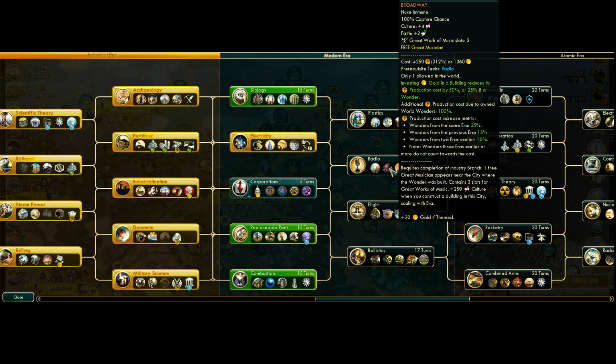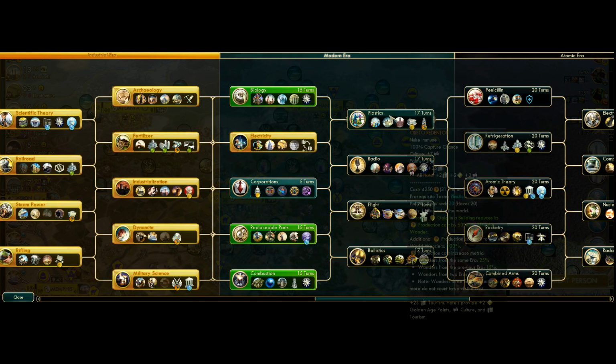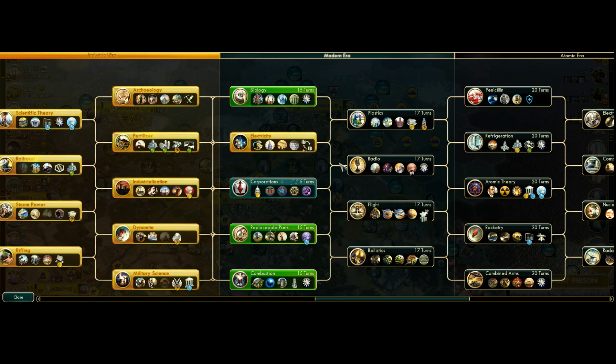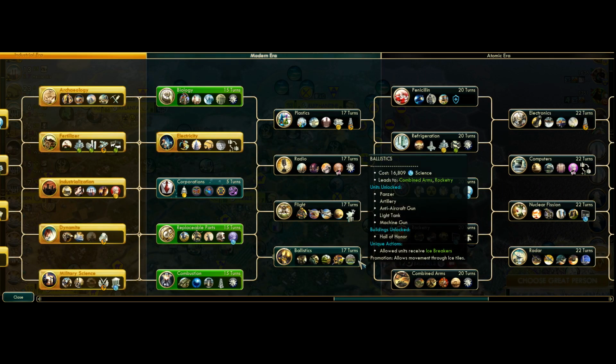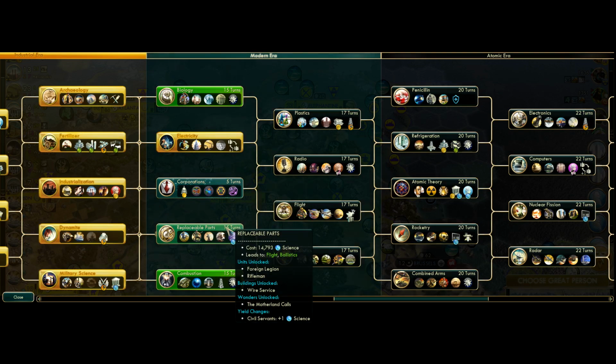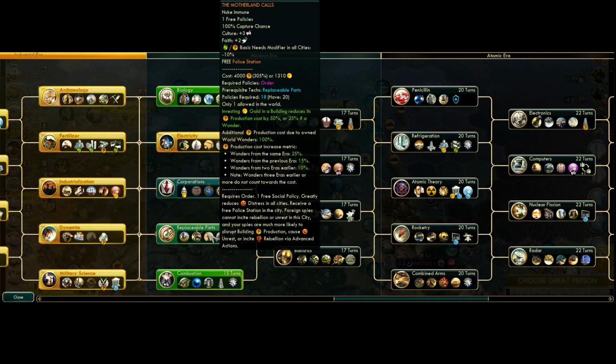Oh, requires completion of the industry branch. We don't have that. There is Cristo Redentor, 25 tourism. Hotels provide extra Golden Age points and culture and tourism. I guess there's no wonders I really care a lot about coming up for a while. Although we'll probably pick them up if we can. Might actually be better to go for science, so that we can advance that much more quickly. This way we can get the corporation and then go straight for replaceable parts and start on the motherland calls.